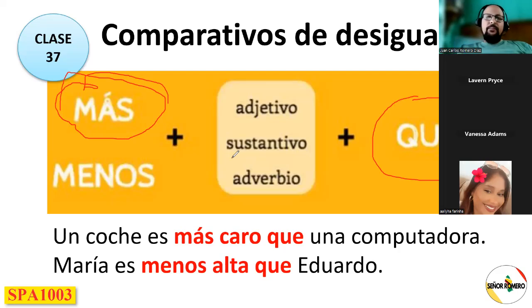Menos que. Look, menos is this, M-E-N-O-S. Menos. Menos que. So something like Juan is less short than Pedro. Juan es menos bajo que Pedro. Menos also means minus, like in mathematics. Más is plus, menos is minus. But it also means more and less.